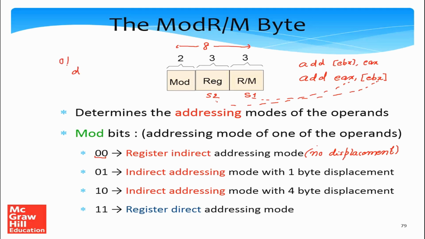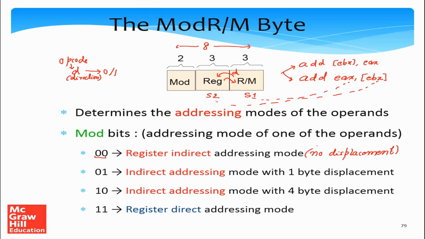The opcode will have one additional field called the D field or the direction field. The direction field is essentially a single bit, which can either be 0 or 1. Depending upon the direction field, we distinguish between these 2 scenarios, whether the transfer is this way or that way.